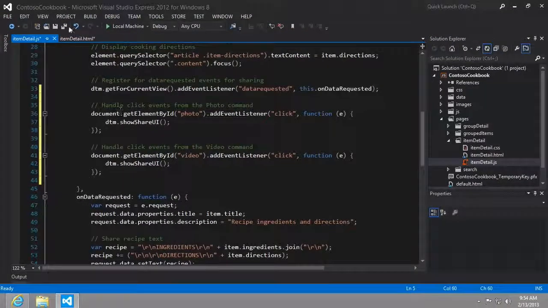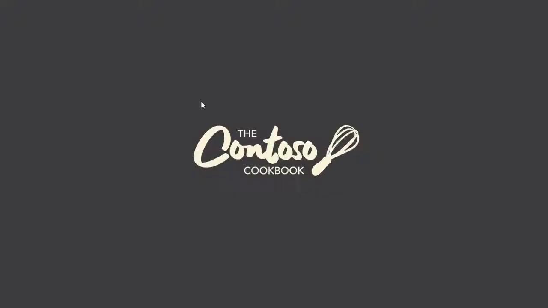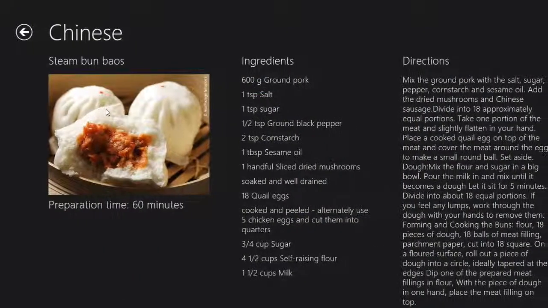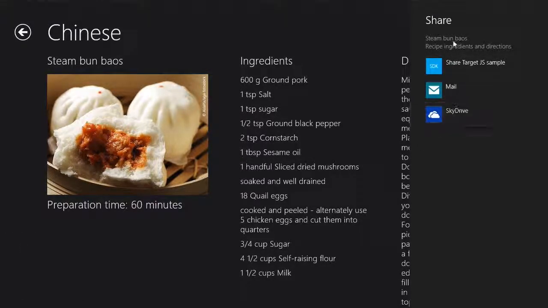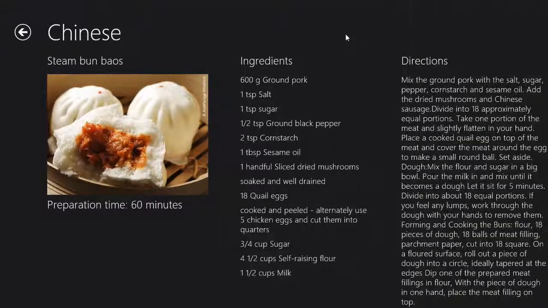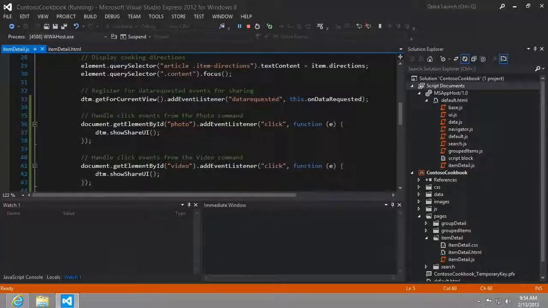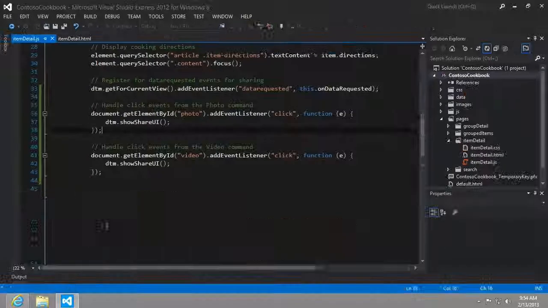All right, so let's go ahead now and try out our shiny new app bar. I'm just going to right click. You can also use several different gestures if you're using a tablet. And we see our brag button. I'll click on the app bar button, and we see our flyout menu, and I'll select the photo, and we can see the little share pop out of the right hand side. Not exactly what we want, but we're going to improve that, I believe, in the next lab or two.